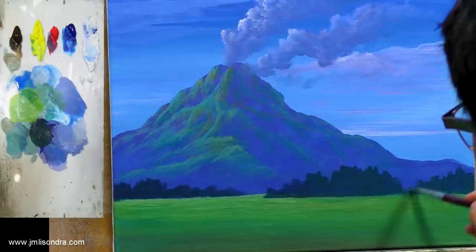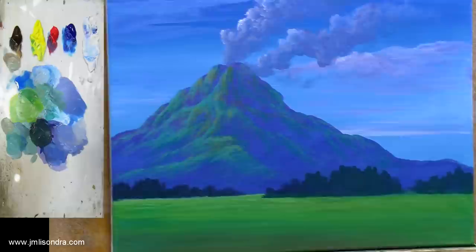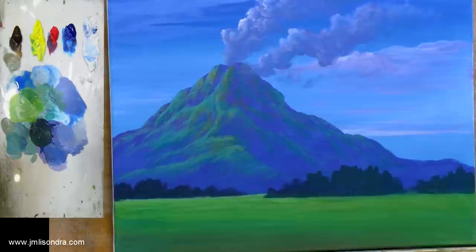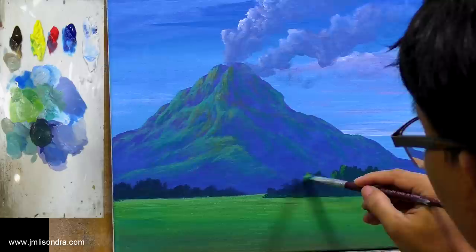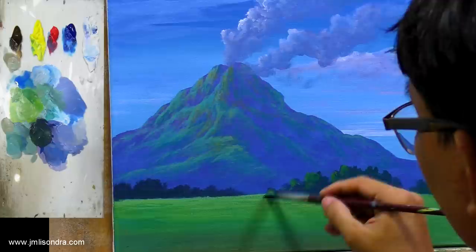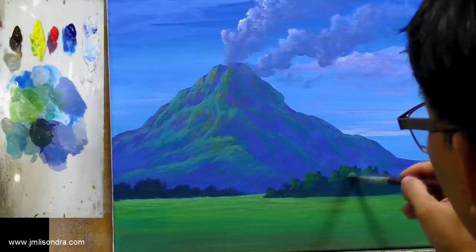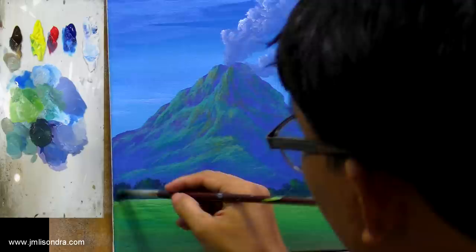Okay. There, so we have now some forest there. It's good. I hope you can still see it. I'm going to put some details here, some highlights. Just a bit, everyone. I don't want to make this so bright. Just a little bit, enough to create some light on the forest or on the trees. Okay, so that's it.